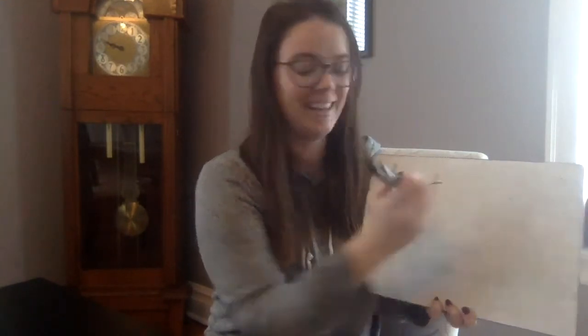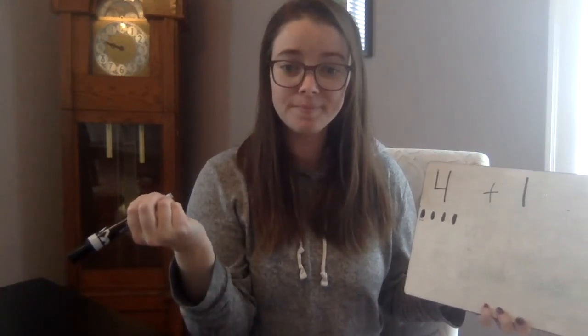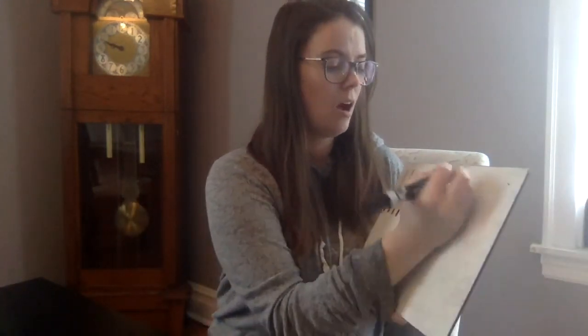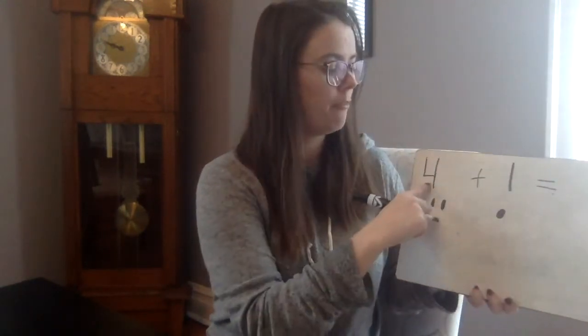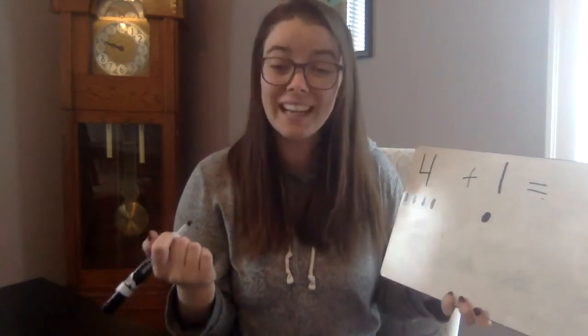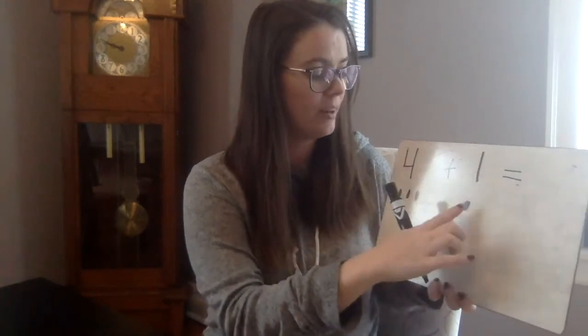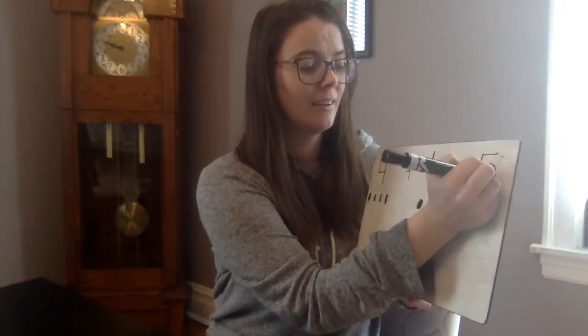What was that sign we needed for addition? 4 plus. Nice job. Let's get our second number. 4 plus, how many? 1. Nice job. So how many dots do we need right there? 1. All right, help me out. How can we figure out what 4 plus 1 equals? What can we do? That's right, we can count the dots. Let's do it together. 1, 2, 3, 4, 5. 4 plus 1 equals 5. Nice job, boys and girls.